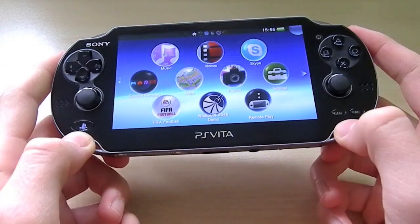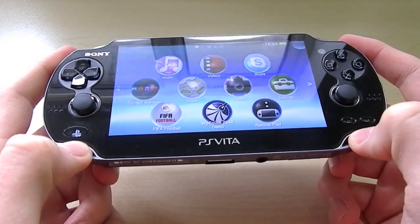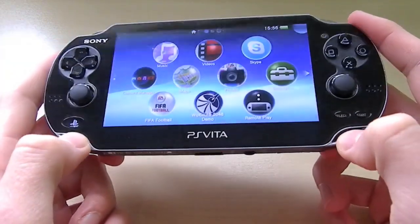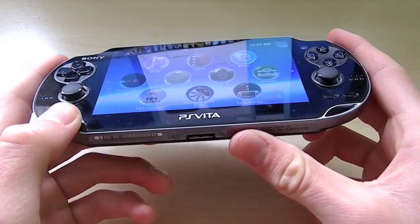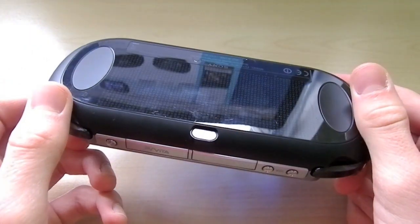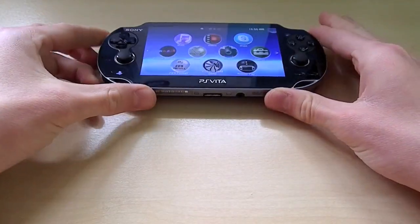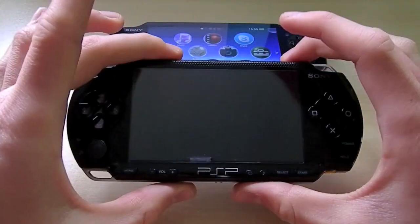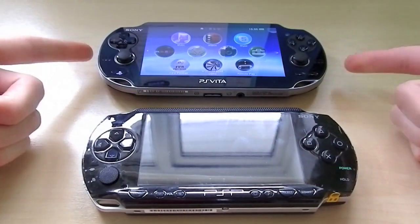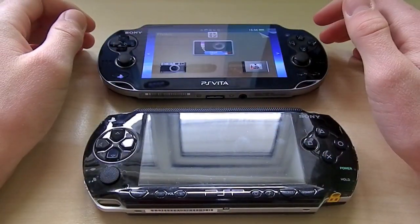Retail-wise, these are quite expensive. You're looking at around £260 for the cheapest one at the moment, and that is for the Wi-Fi version. With the 3G you'll obviously have to go for data packages on top of that. But overall, the PlayStation Vita is a very nice device, and if you're looking to get one and upgrading from a PSP Go, PSP Original, or PSP 2, I definitely recommend going for this because it's a completely different package with the touchscreen and all that other good stuff.